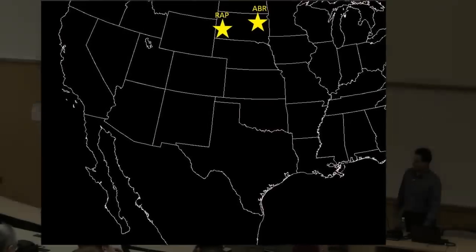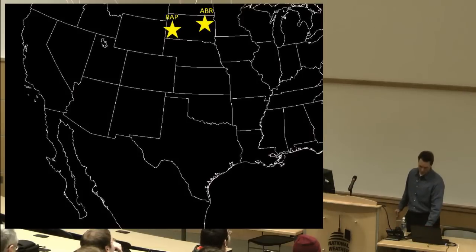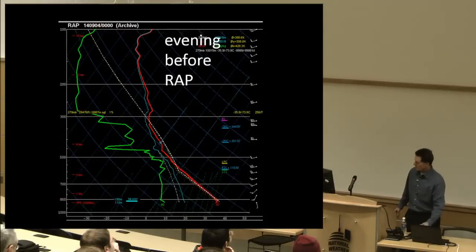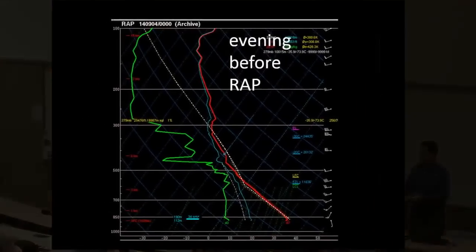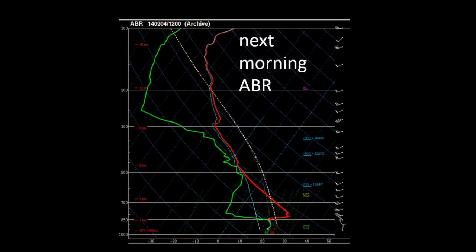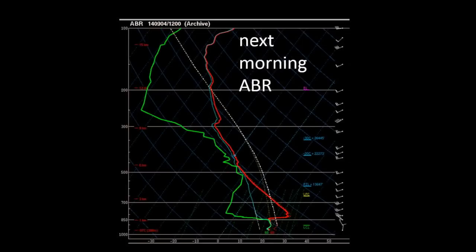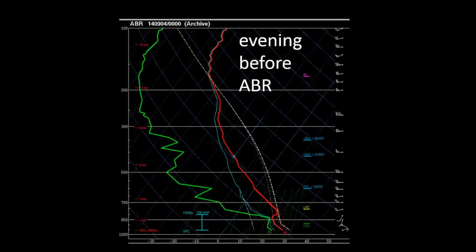All right. Just again, if I've offended anyone in the northern plains, we'll keep going further north. Amazingly, it even works at Rapid City and Aberdeen. Here's Rapid City. Same sort of thing. Looks pretty similar. This is the same day as the Denver example before. Fairly deep mixed layer. It's clearly surface-based. It got warm there. And then we look at Aberdeen. So if we've got Aberdeen the next morning, we've got that same lapse rate. So you've got a very warm, elevated mixed layer overspread Aberdeen, much further to the east.